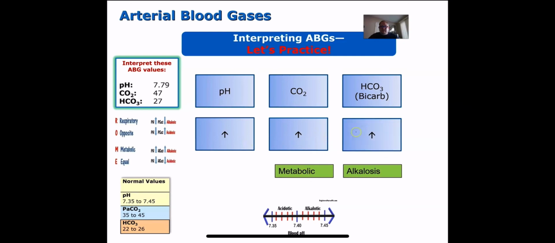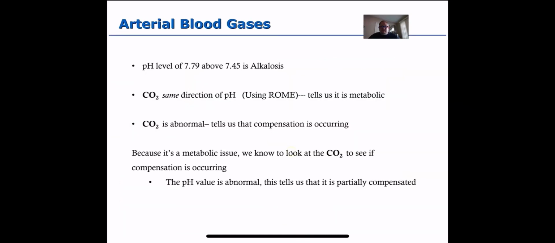And after you look at the bicarb going the same direction as your pH, so they're going the same way, it definitely is a metabolic concern. So now you've got all three of them out of range, meaning it's partially compensated. You've got an elevated CO2, an elevated pH, and elevated bicarb, and your body is retaining CO2 to try to compensate, to hold on to more acid, to try to counterbalance all that extra bicarb to help drive down your pH. So right here is just the more verbal breakdown of what we just went over.